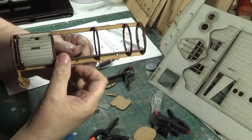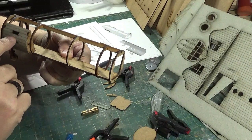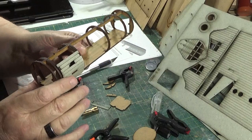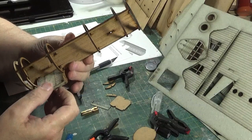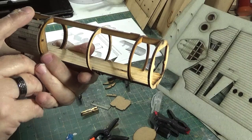Right, I've finally got this piece together. Now, I'm not going to say that this bit wasn't awkward, because it was. At first, opening and shutting it was very stiff, and it just felt like something was going to break. But I've fettled with it a little bit, shaved a little bit off one of the pivot points, and squeezed it up a bit more, and now I've got it opening and shutting okay. But yeah, it wasn't easy.